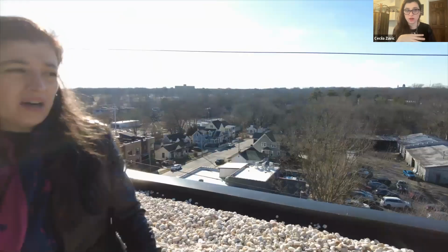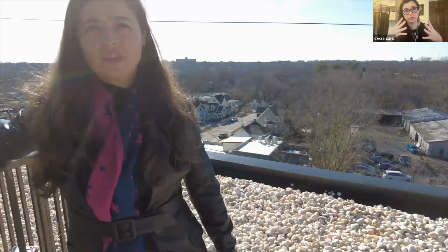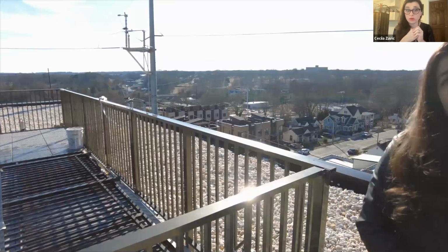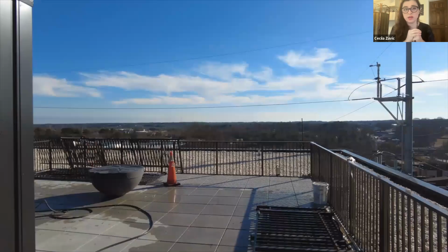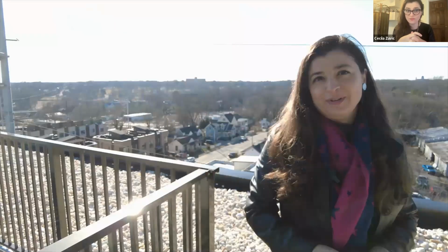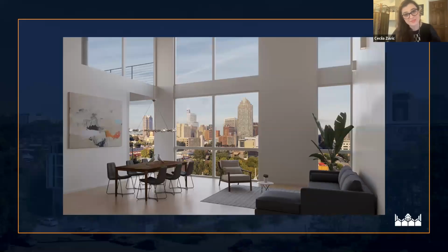As I mentioned before, the Fairweather was designed by Raleigh Architecture, but there's also another very local, awesome, modernist firm called Clearscapes, and they designed John Chavis Memorial Park. So if you do enjoy modern architecture, I invite you all to go to John Chavis Memorial Park and check the new convention center, which is going to be amazing, and it's looking really, really good. And I'm very proud of that because I'm a part of the leadership group to create a new master plan for John Chavis. But it's really nice to be able to be on the top of the Fairweather and also be able to see its progress. So thank you very much. And some more pictures and renderings about the Fairweather right here. And if you have any questions, please let me know.